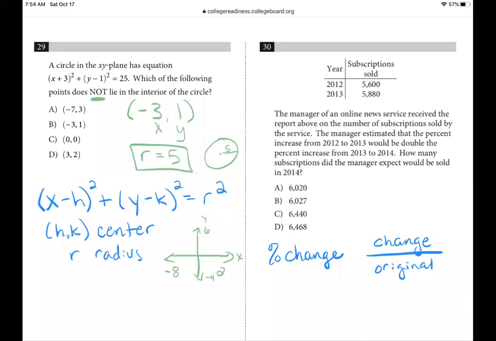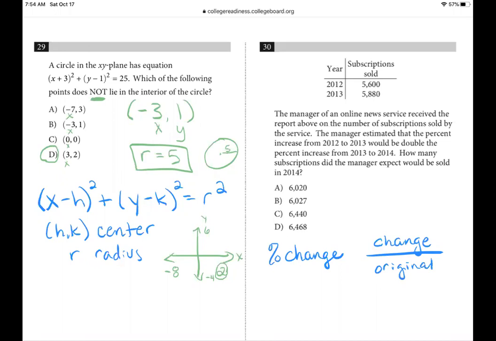If I just focus on the x values first, between -8 and +2, looking at the x's, -7 is good, -3 is good, 0 is good. Oh, 3 is not good, right? 3 is above my x value of 2. So that tells us that it cannot be that one. If we want to verify with the y values, again, depending on how you are with time, the y values have to be between -4 and +6. So with choice A, 3 we're good, 1 we're good, 0 we're good. Those are all good. So your answer for that one is D.